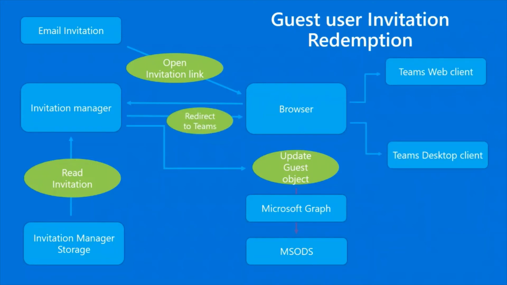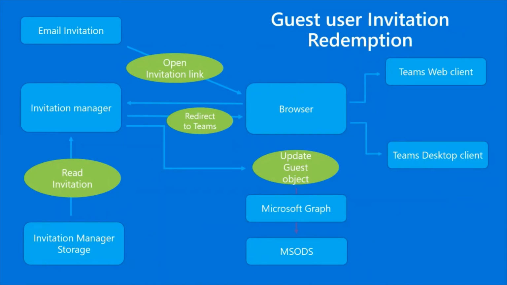Once the verification is done, and if it is able to locate the user in MSODS, which is Azure Active Directory, it will update the guest user object. There are a few parameters which will be updated in Azure Active Directory during this process. One particular attribute which will be mapped is alternative security IDs once this user is added to MSODS. This is a very critical attribute to be checked while troubleshooting guest access issues.